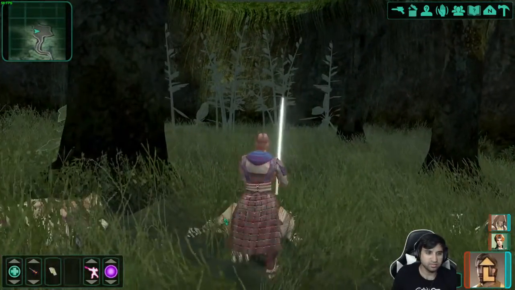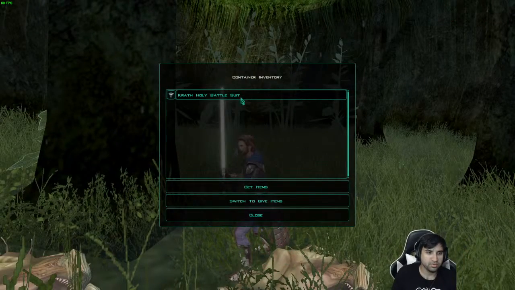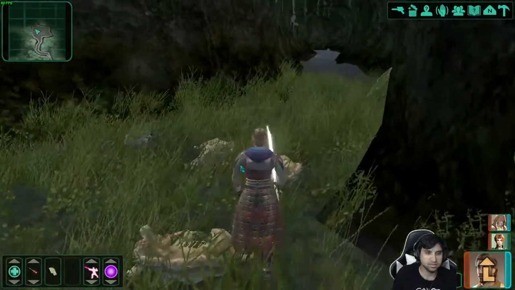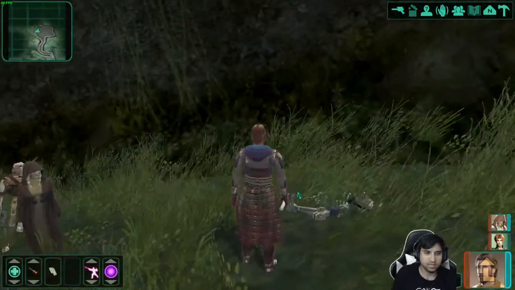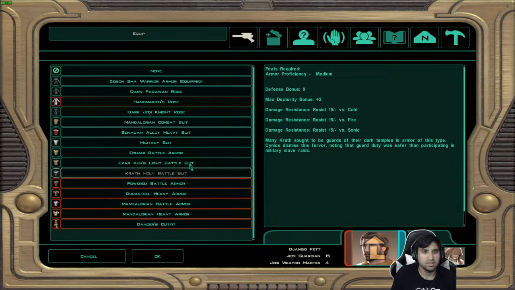Okay, just leveled up, so that's good. Craft Holy Battle Suit. Okay, so I think who can use that? Many crafts sought to be guards of their dark temples and armor of this type. Cynics dismissed this favor, noting their guard duty was safer than participating in military slave raids.